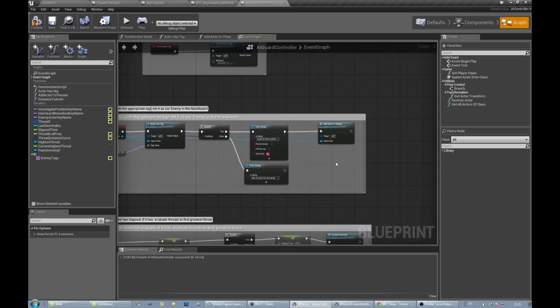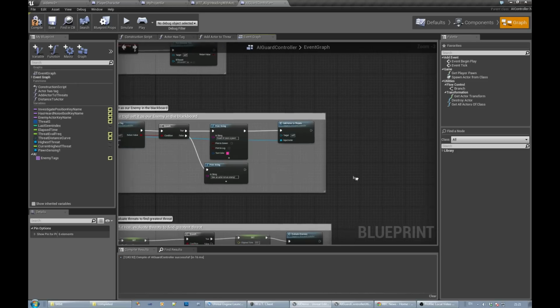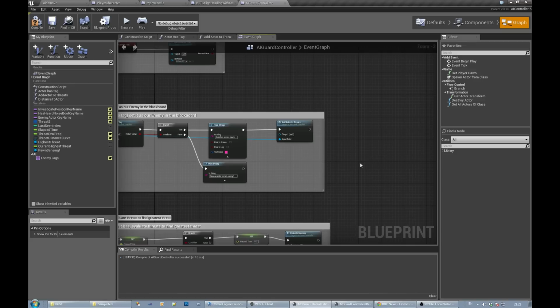This is a bit of a problem because the garbage collector doesn't run when we expect it to. It runs whenever it feels like there's enough memory to free. So we might actually be tracking a threat that doesn't exist anymore, which is a bit of a problem.